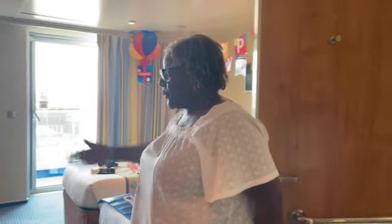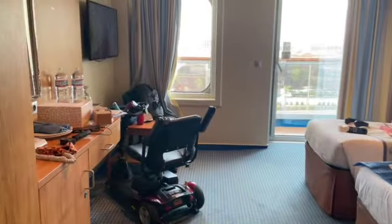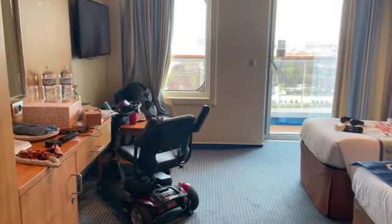To accommodate the scooter, they give you a larger room so I can park it here or park it over there. The main thing is to have it plugged up. You see the room — we've got all this accommodation, which for me is like, wow. Being in a regular hotel room, you don't have this much closet space.